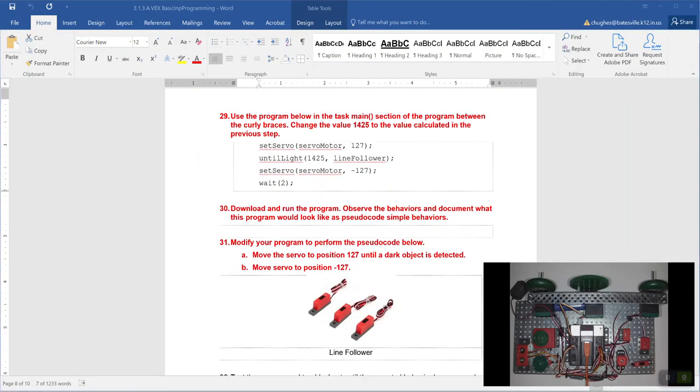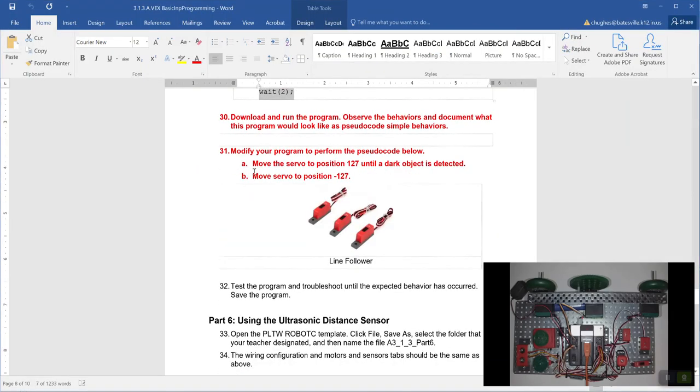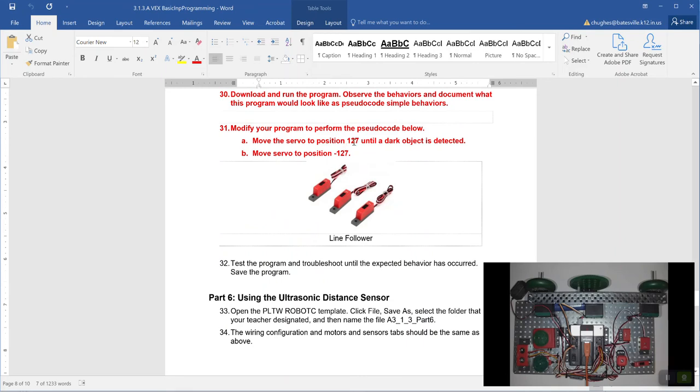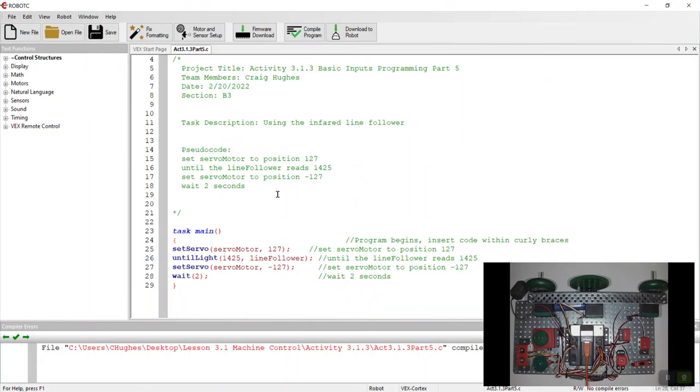Now they want us to modify the program to move the servo to position 127 until a dark object is detected, and then move the servo to position -127. It doesn't say that we need a wait statement, so this may be where we start to look at our dark object.